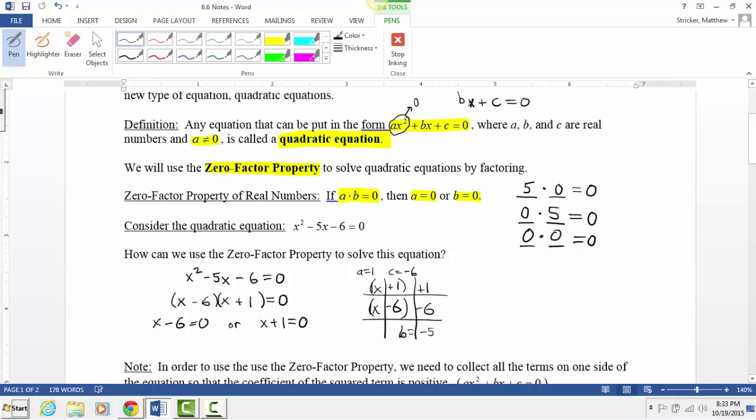has to equal 0, which is then pretty easy to solve because we know to solve for x, this is a linear equation. We just add 6 to both sides. Same thing here, to solve for x, we subtract 1 from both sides. And so what we're left with is x equals 6 and then on this side we have x equals -1. And with quadratic equations, you're typically going to get two answers. And so we're going to write it as a set of solutions. We're going to use the curly brackets, which are for sets, because we have two answers. We have -1 and 6.